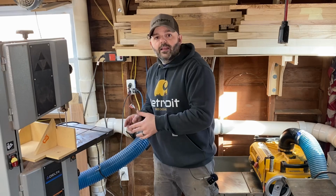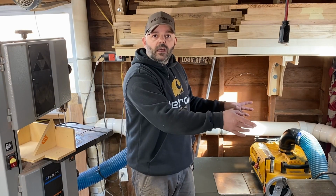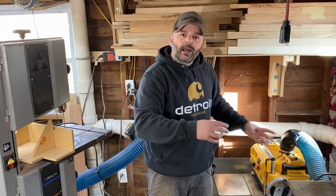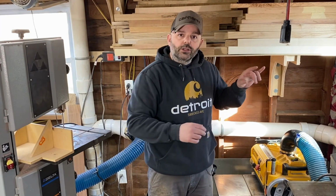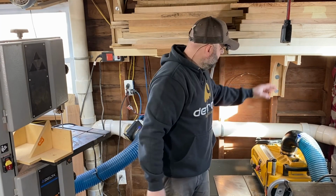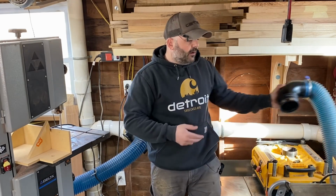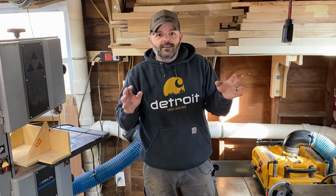Since I'm already going to be cutting the adapters for this, I am going to cut 3 adapters for this setup as well. I don't like having to move this 90 around and have it be loose. If it's on there and I pull the planer, it could fall off. I don't want to shoot chips all over the place. So I'm going to cut 2 of the tool style adapters that are going to go on the drum sander and the planer, and then 1 more that is exactly like the one that's going to be on this hose to go into this port right here. And then that way I can switch between machines very easily.